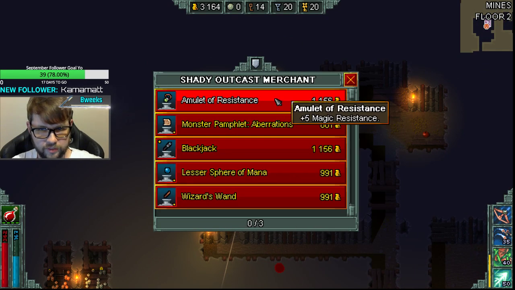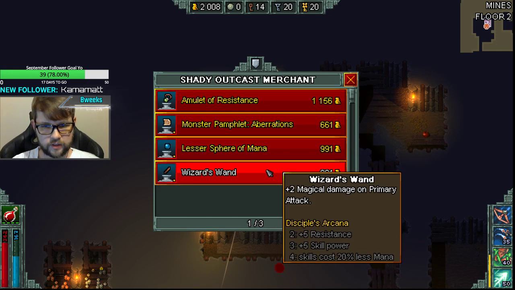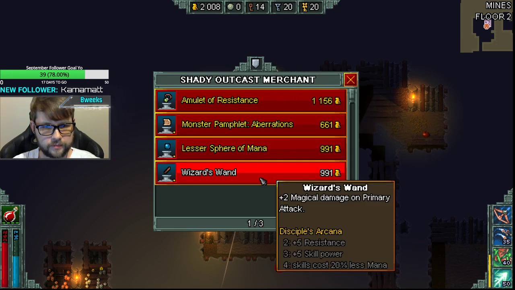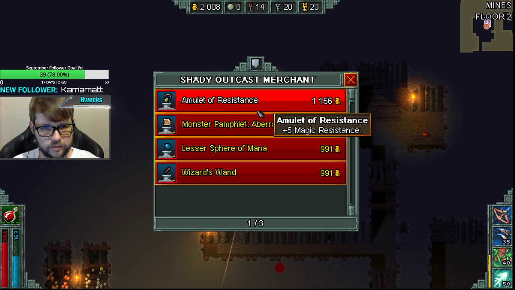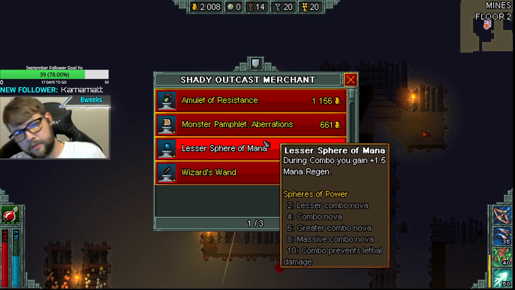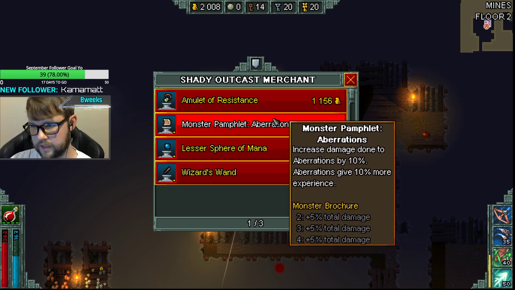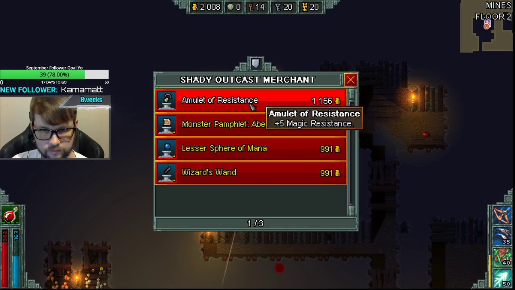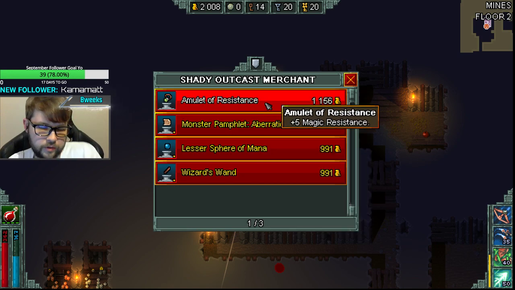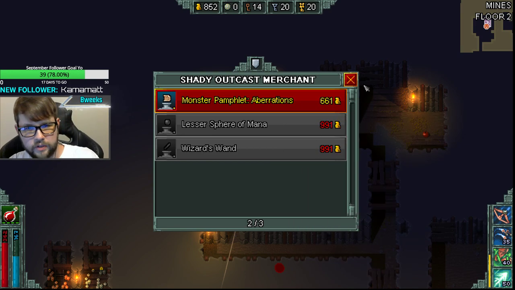Alright, first shop. So definitely blackjack. Just stunning, huge priority. Extra magic damage on our primary seems really good, and probably the resist. Could make a case for the aberrations, because it'll help us tanking in the ritual phases of Act 4. But I think I would rather have a better time surviving in Act 4. And we'll have to come back with some more money.